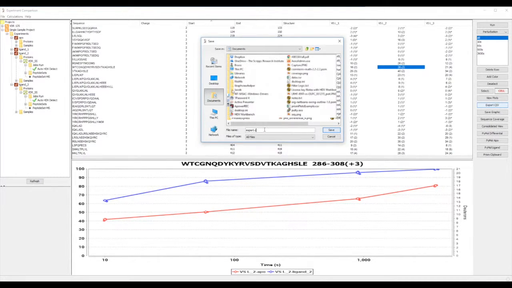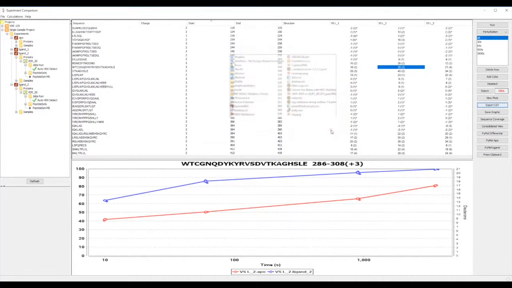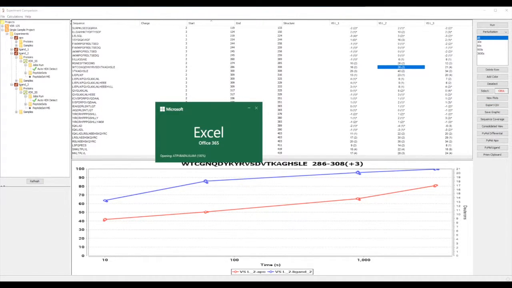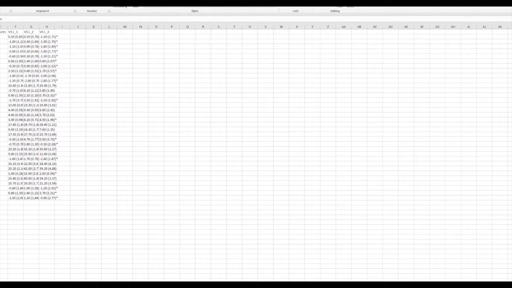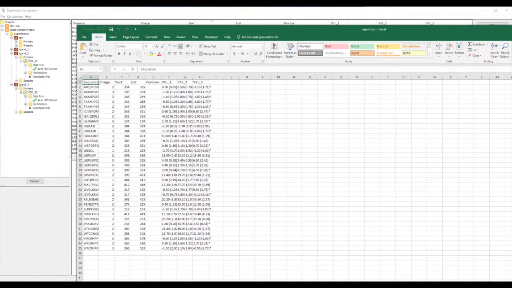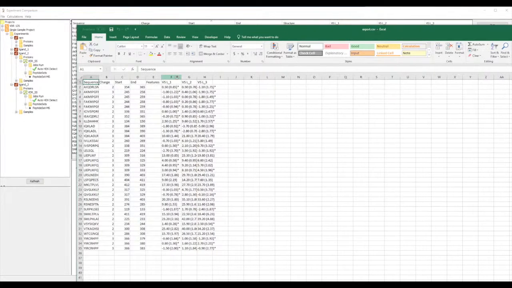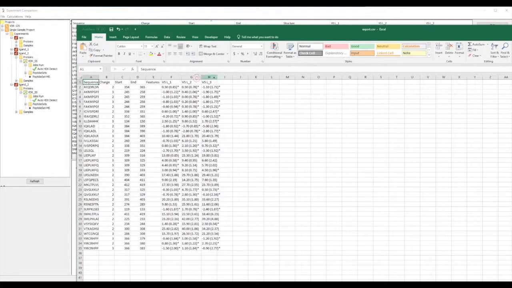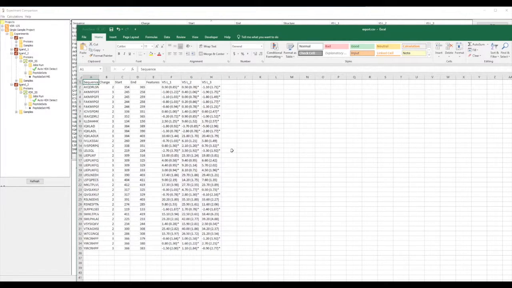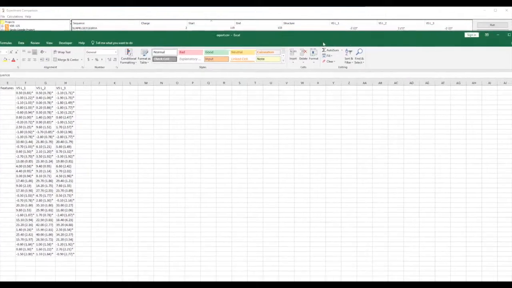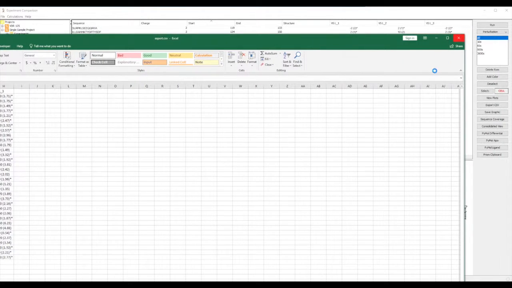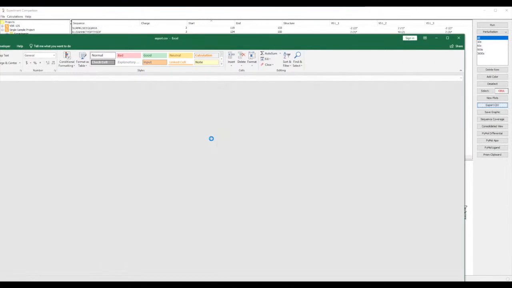The next is when you select the export CSV, it will export this grid. Just give it a CSV name, and then when you look at the export, there's additional significant digits if you'd like to use that to plot bar charts or what have you.